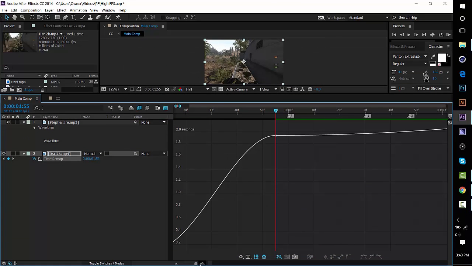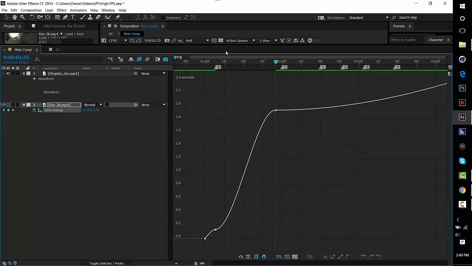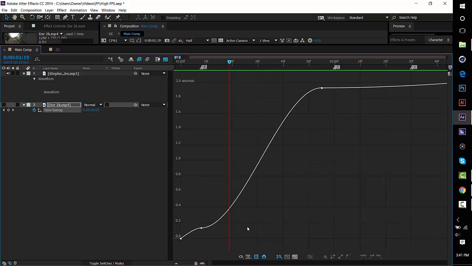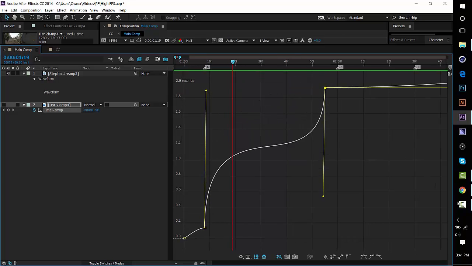To me, I've been doing it a while. I don't really need to see it that well. But I'll just do it for tutorial purposes right now so you can see what I'm doing. Let's see. So now we have this. And what I meant by you can make it more exaggerated is you can basically just drag this all the way up and drag this all the way down.